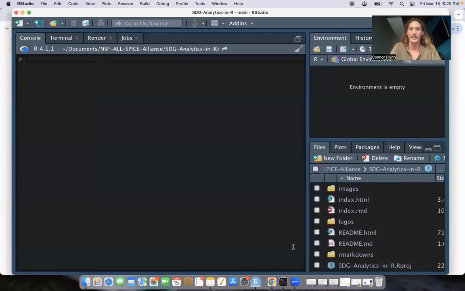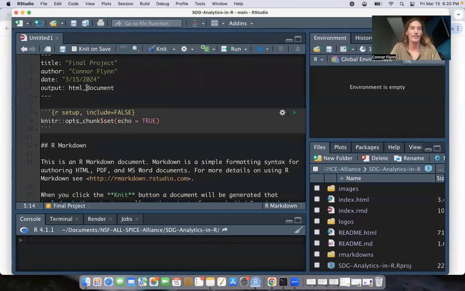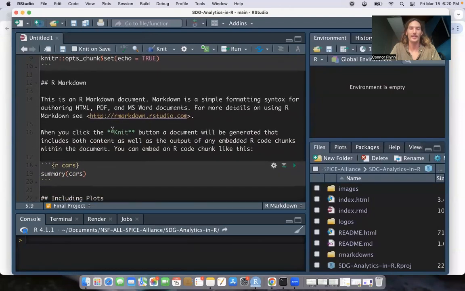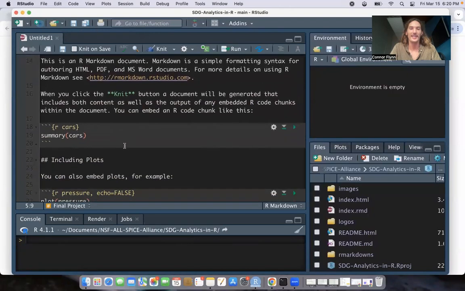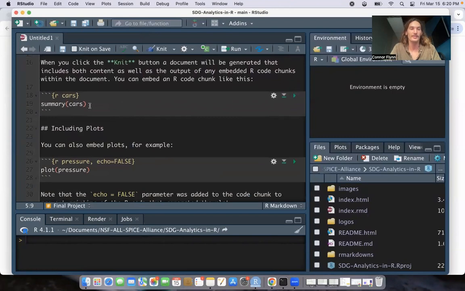I'll hit OK. And once I hit OK, this pops up in my console. So something that says Untitled 1, so I haven't saved this R Markdown as anything yet. I'm only giving it a title that shows up here. But we'll see the title, my name, the date, and the output. And we'll see one code chunk that's preset here for us, and then some text talking about what an R Markdown is. Then it even gives us some examples of how you can use R Markdown with code chunks. You write normal notes here. You can use hashtags for headings.